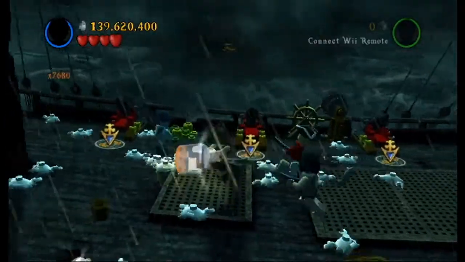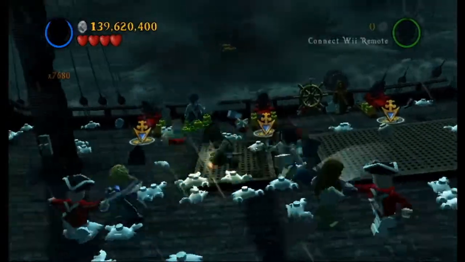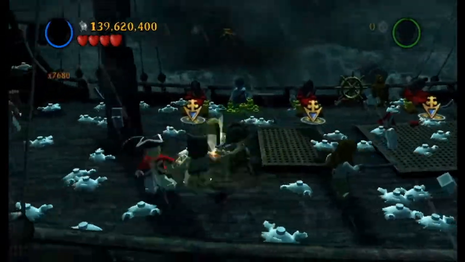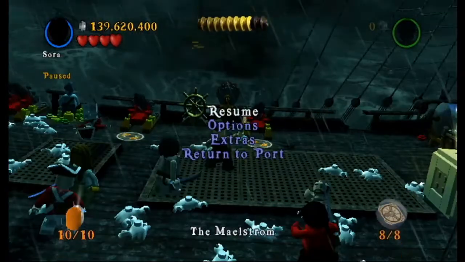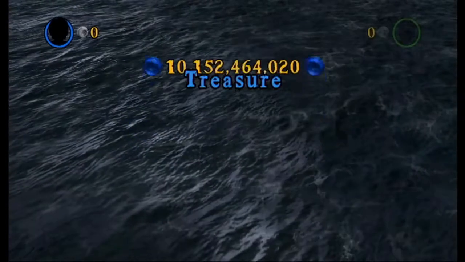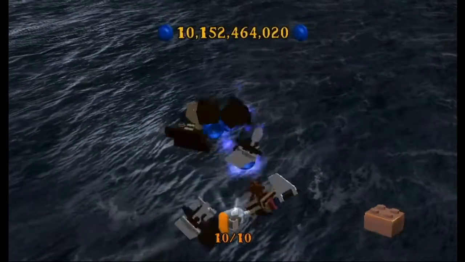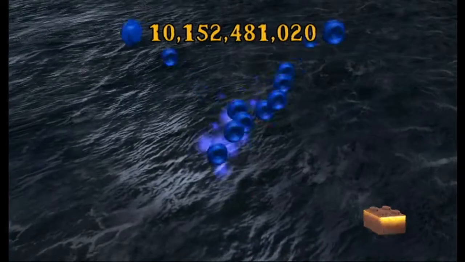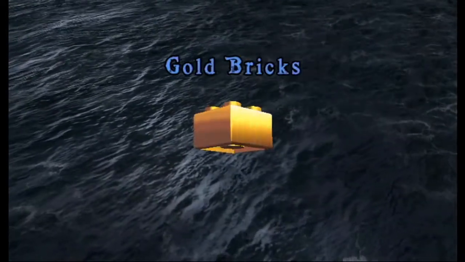Oh, okay, so when you're shooting the duck, the minikit is not given to you right away, it'll just pop up right behind you. Oh man, I can't believe I didn't notice that sooner. But anyways, we got it. The Endeavour. It's just good business. 72 out of 85 gold bricks. Awesome. Let's get back to the port.